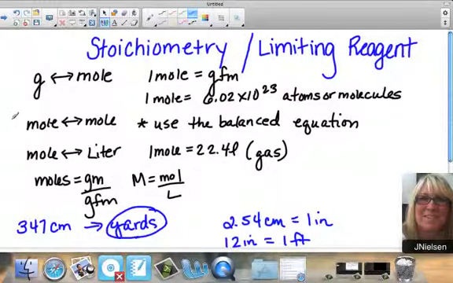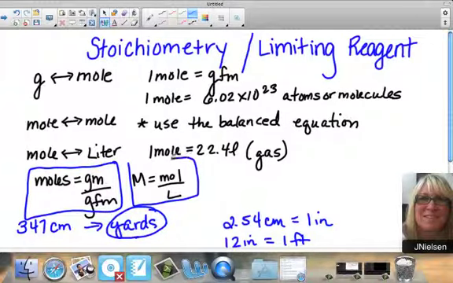Okay, so this is a small video to help clarify what we'll be doing with stoichiometry and limiting reagents. Stoichiometry is just using a series of conversion factors to convert from one unit to another. For example, last year we converted from moles to mass using the mole formula. We converted from moles to molarity using the molarity formula. And I'm not saying that we're not going to use these individual formulas this year, but a lot of what we're going to be doing is converting from one unit to another.